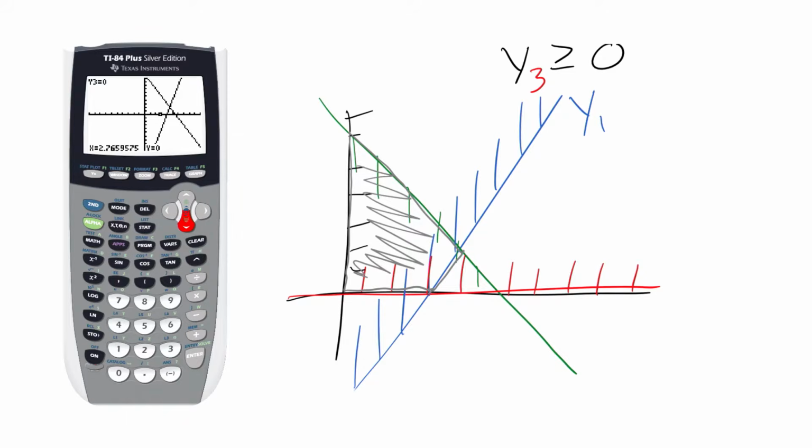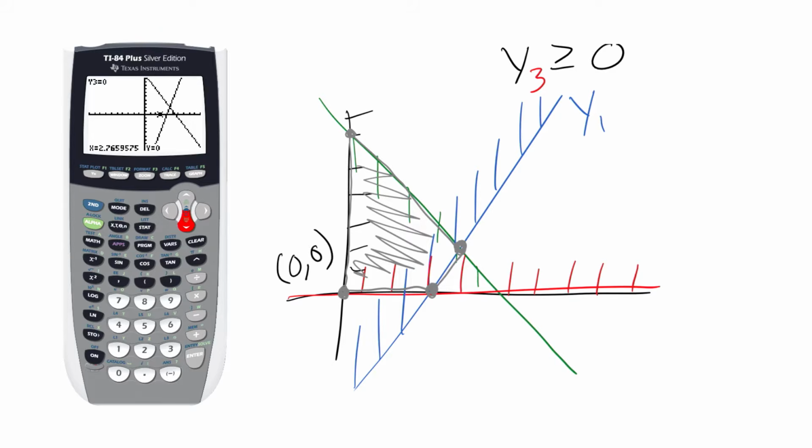So now that we have our feasible region, we want to find the corner points of that feasible region. And so the corner points are just like what they sound. They're literal corners. So things where two lines intersect. So we'll have one right up here at the top. We'll have one down here at the intersection of these two lines, one down here at the bottom, and then one over here at the bottom left. That's a pretty easy one. That's 0, 0, since that's the origin. So we can go ahead and put that one on there.